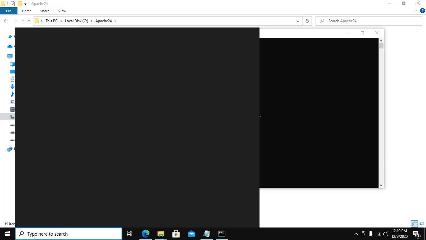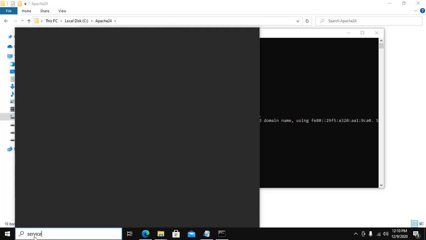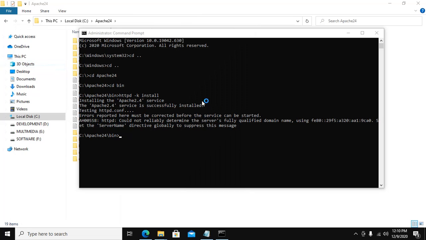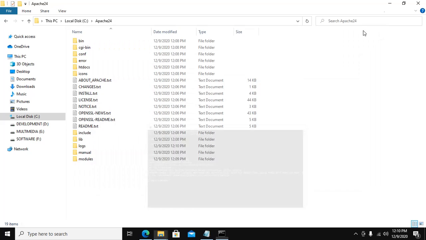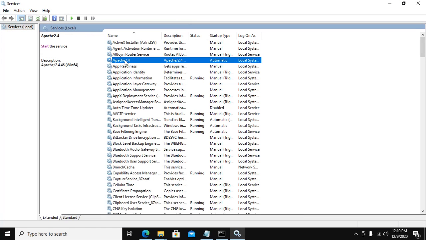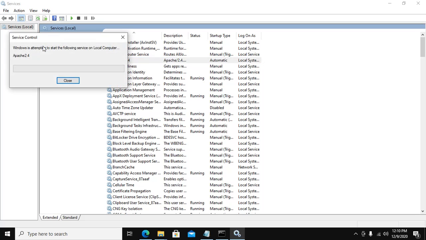Go to services, you can start HTTP server from here. Okay, now start Apache2 server.